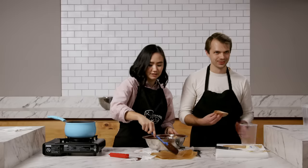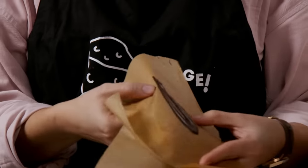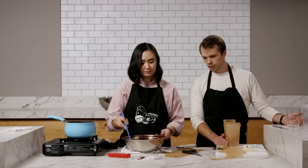So here's a test. BRB. That was 60 seconds in the fridge. Whoa. Pretty good. Wow. All right, we're ready to dump it in some buckets.